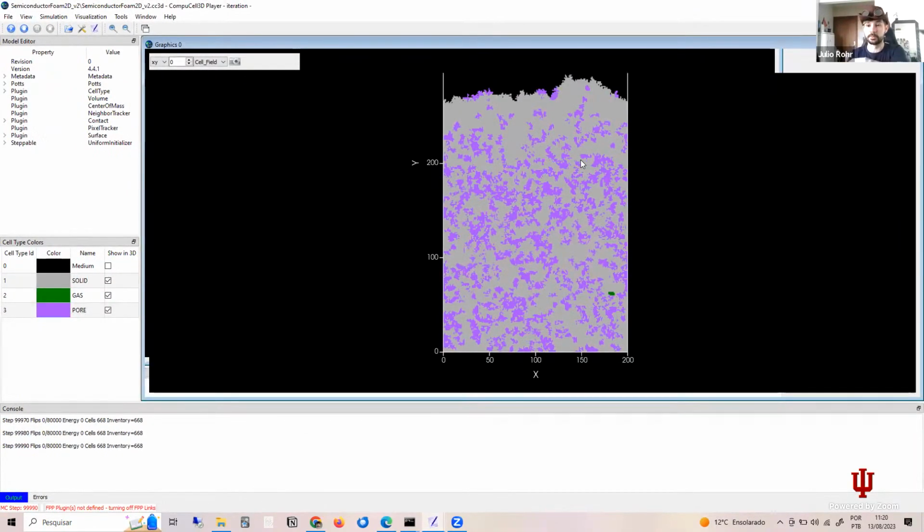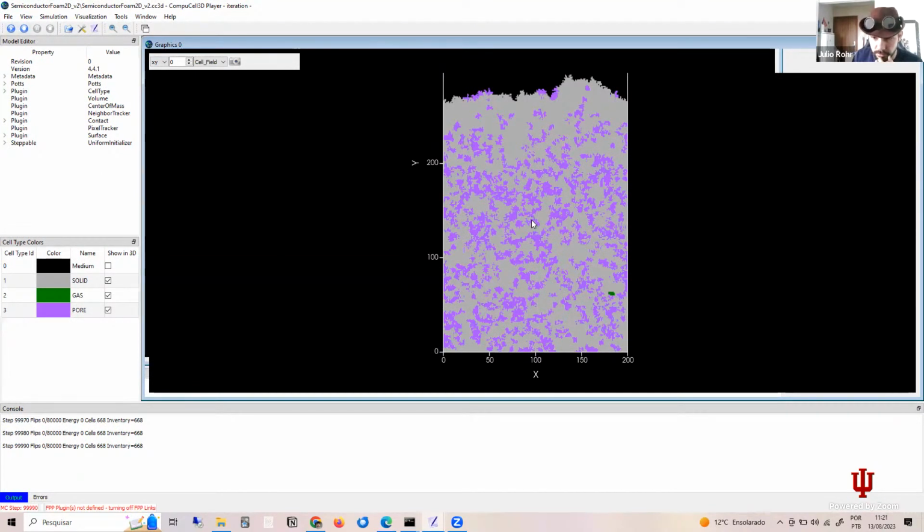And the other one I'd like to show is this one. This one I took the idea of the gas not turning into medium after a while. It turns into pores. So it could have different lambda and target volumes as I want, or surface or something.